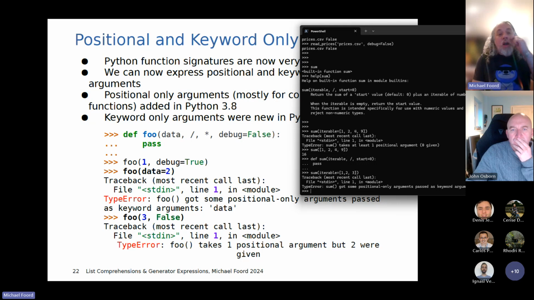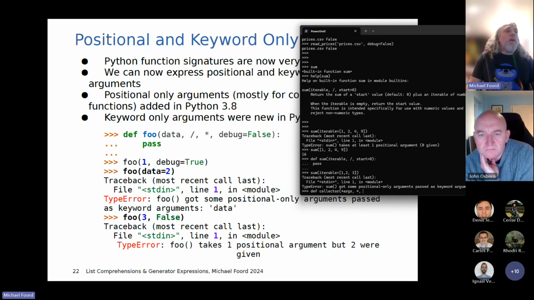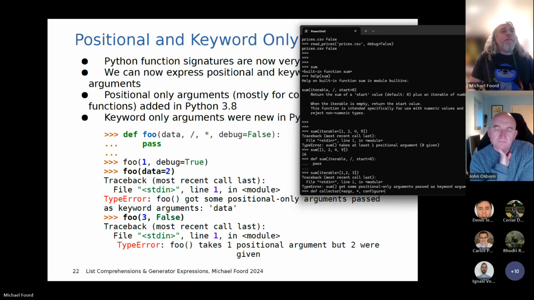That's a positional only argument. You can't pass it in by keyword. There's also the star for keyword only arguments. Sometimes you've got some function like this, star args, but you still want one star star kwargs, to collect together arbitrary keyword arguments.